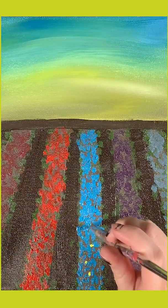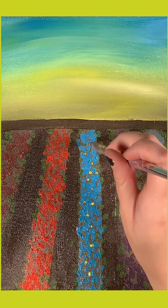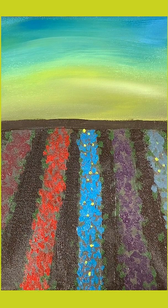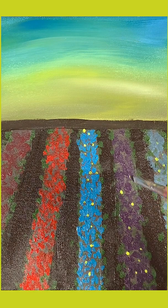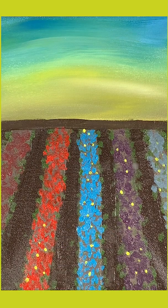And for a couple of finishing details, going back in with that small brush and a little bit of yellow, and just poking through each of those rows, making it look like the tips of flowers or where the pollen would come from. You can add as many as you like, as little as you like, but that is our final step for our painting today.